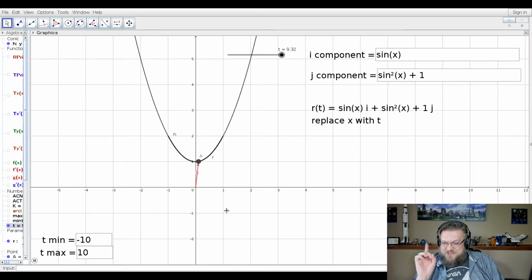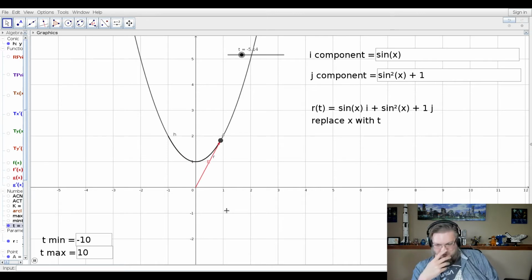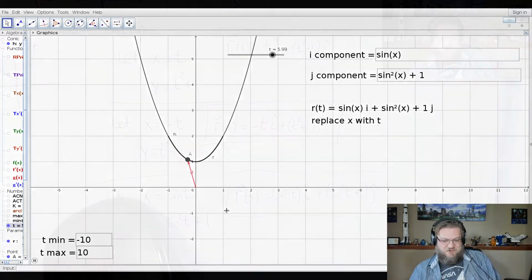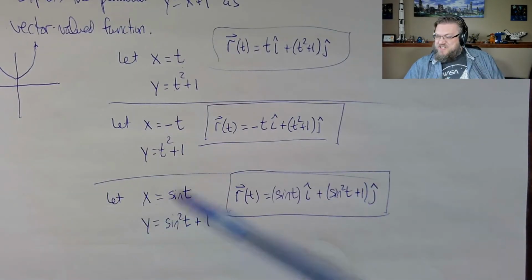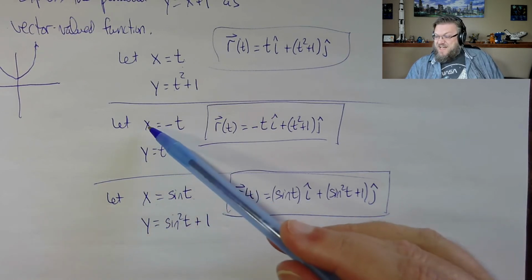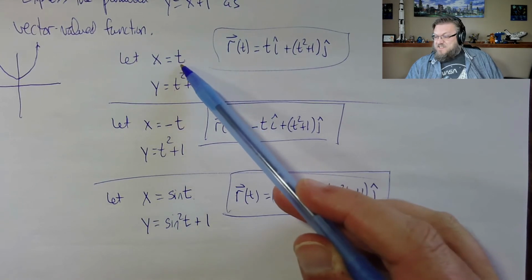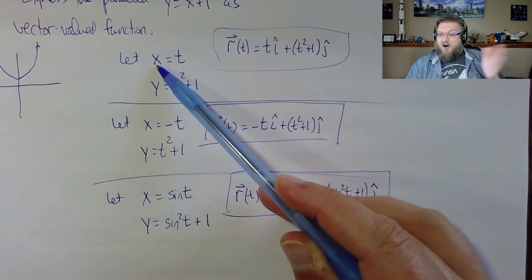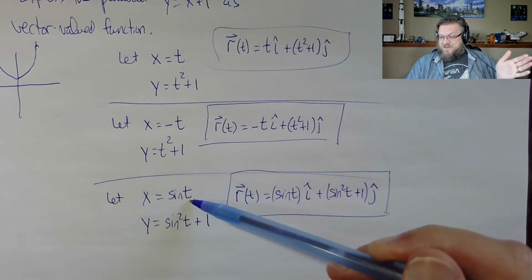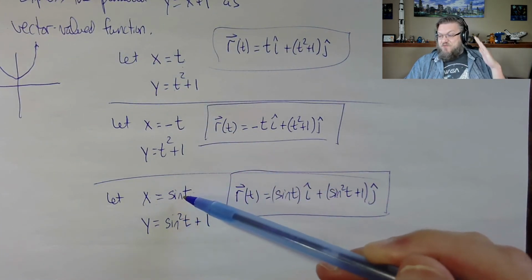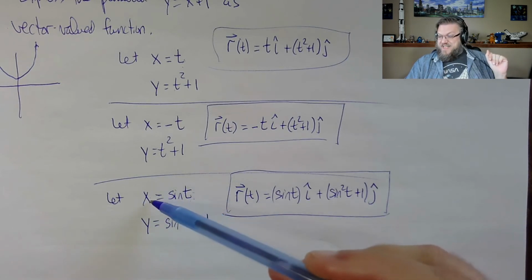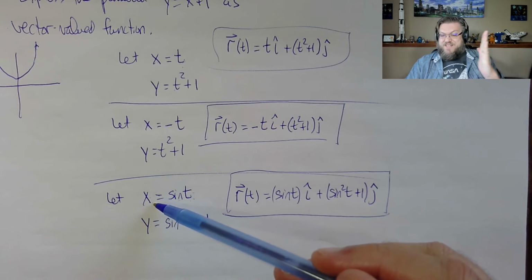So I think I have to be a little careful. I can't pick whatever I want to do this. Let me amend what I said earlier. So let's go back real quick to the paper here. There's an issue that I introduced here. Do you see how x is allowed to be any value of t, right? From negative infinity to positive infinity, and x then hits all values. When I make x equal sine of t, I am really limiting what x can be. Do you notice that because x is now sine of t, x can only go from -1 to 1? So that's the only portion of the graph it'll draw out, right?